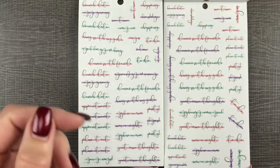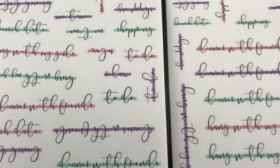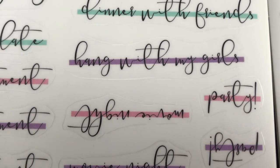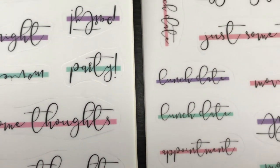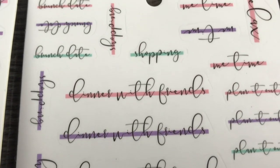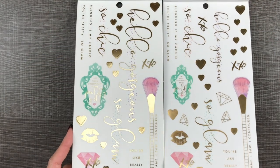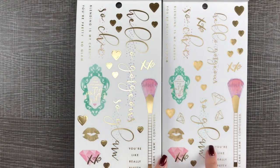I want to look at these maybe up close. Let's get up close. I wanted to get a little bit closer so we can maybe see these words. Let's see what it says: to do, relax, dinner with friends, hang with the girls, party, movie night. So some of them are upside down — that's why they look weird. And then these are the same in the mini, maybe a little bit smaller. It looks like one more page. The last page is gold foil decorative stickers — they are exactly the same in both books. Pretty, pretty gold foil. Love it.